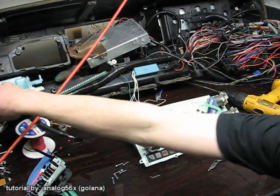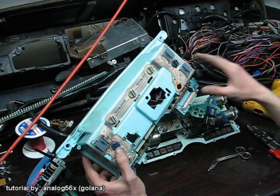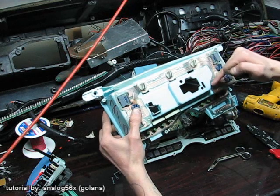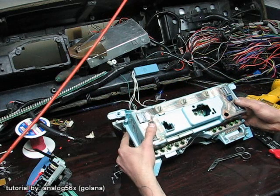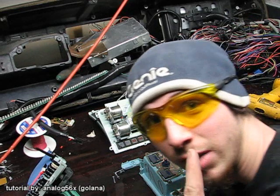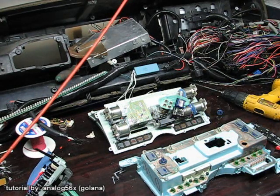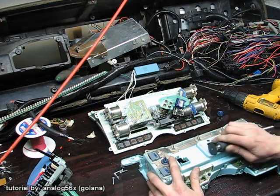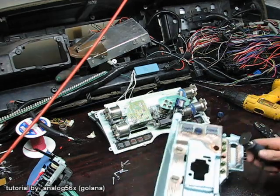We will have to trim the back of this — this section has to come out. We'll have to cut this whole section off and a little bit down there so that the parts will fit in. I've got my safety glasses on because you don't want to get any of this plastic stuff in your eyes — it hurts like hell. It is a little bit messy so you're going to have to clean up afterwards.